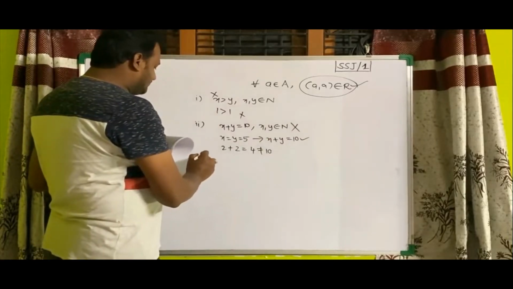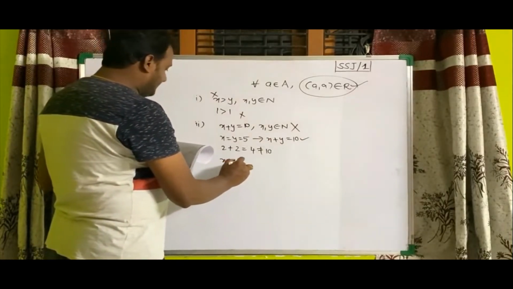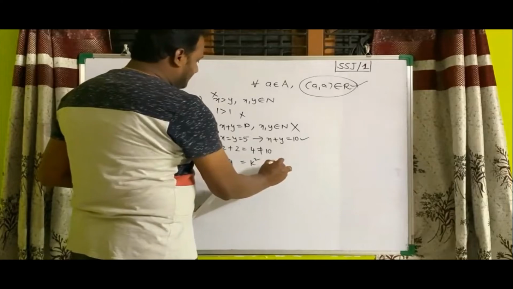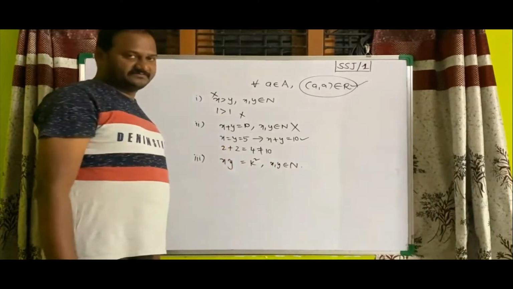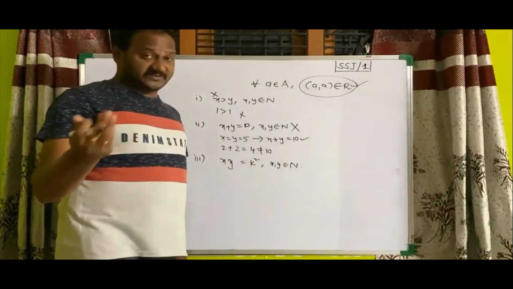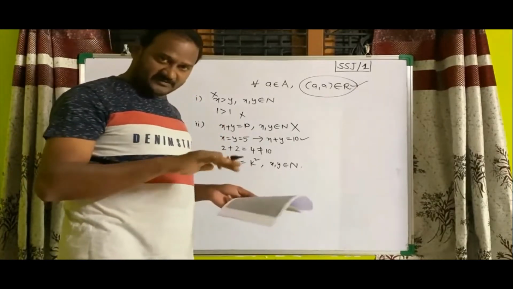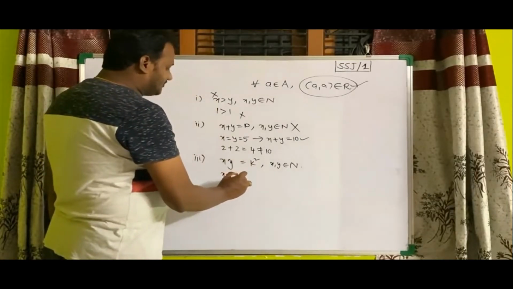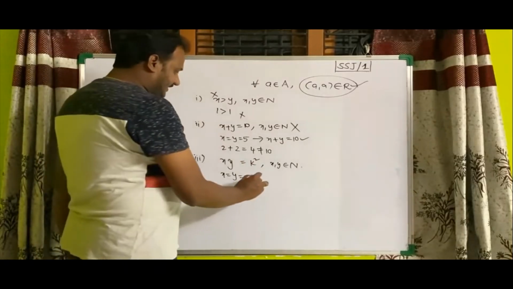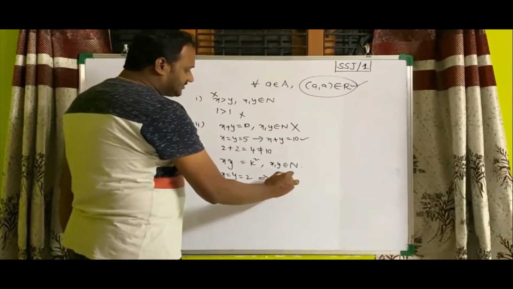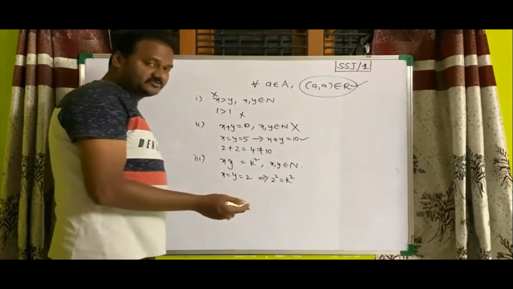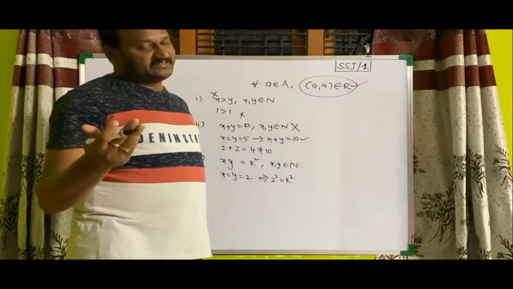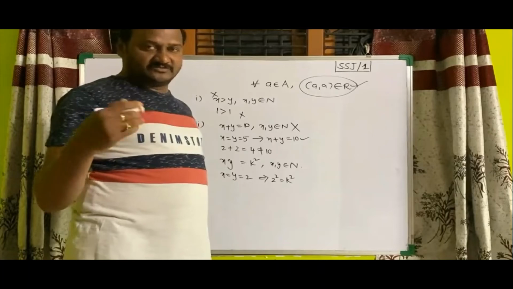And coming to the third one: x into y is a square number, where x, y are natural numbers. Seems to be interesting. Suppose you take x and y both the same number, because we have to check whether (1, 1) belongs to R or not, (2, 2), (3, 3), (4, 4). I am taking x equal to y equal to 2 for example. Then it is 2 into 2, which is 2 square, a square number. And not only for 2, you take any number: if x and y are 3, then it would be 3 into 3 equal to 3 square, 4 into 4 equal to 4 square.